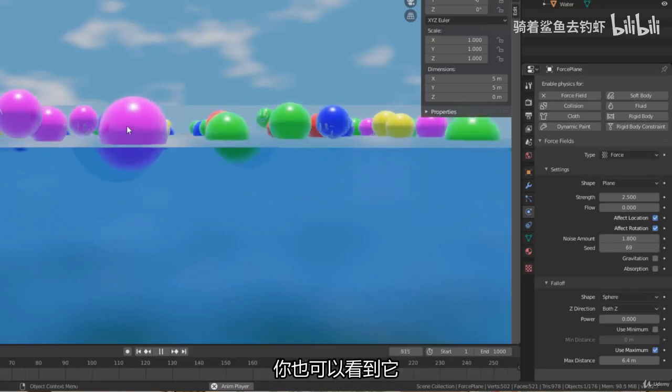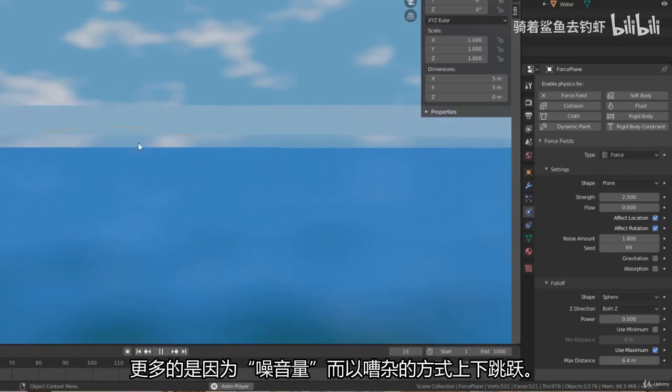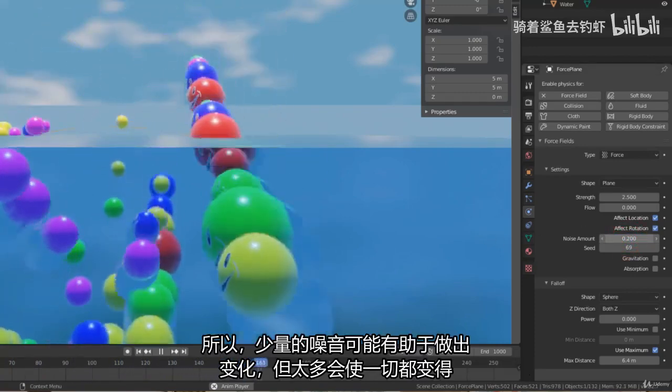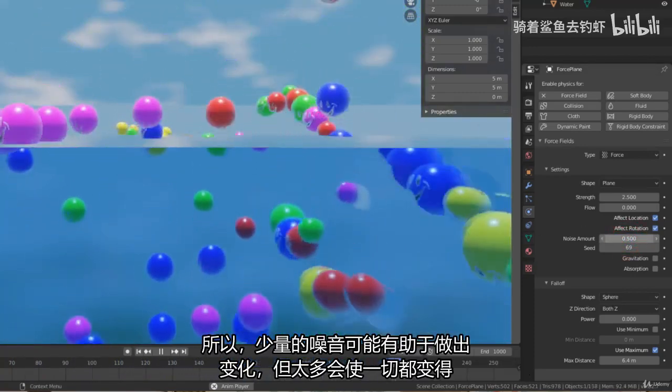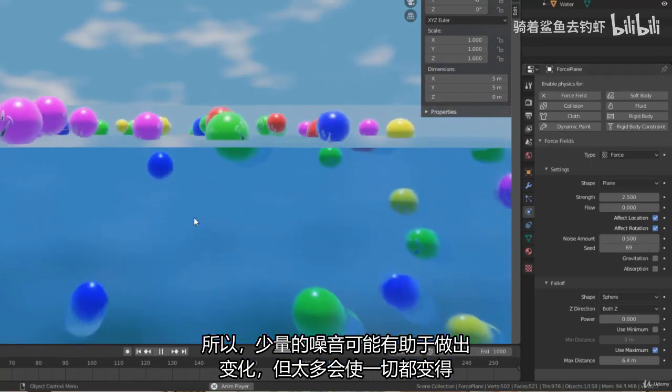You can also see that it's more jumping up and down in a noisy way because of the noise amount. So a small amount of noise could be good to make variation, but too much would make everything unrealistic.